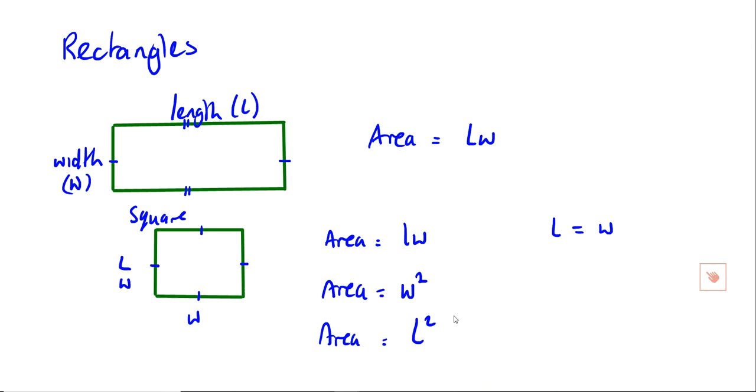Exactly. So if I was going up to volume, it's the width times the length times the height of a cuboid, if it's rectangular. As soon as it becomes a cube, all three lengths are the same: width times width times width, width cubed, which might be why cubed is called from a cube. So I could add those to my notes.